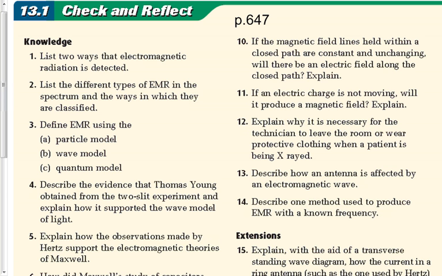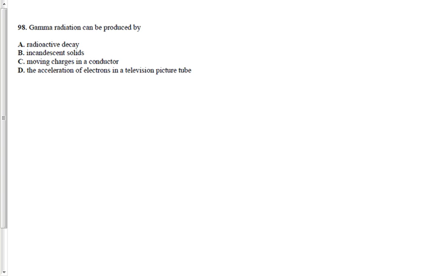All right, I want to take a look at 3 multiple choice questions here, and we'll do these real quickly as a group together. First one, 98. Gamma radiation can be produced by... Take a look at all the possible answers. We'll give you about 30 seconds to come up with something there. What's the answer to the question? A. Gamma radiation can be produced by radioactive decay, by nuclear decay, by matter being converted to energy.